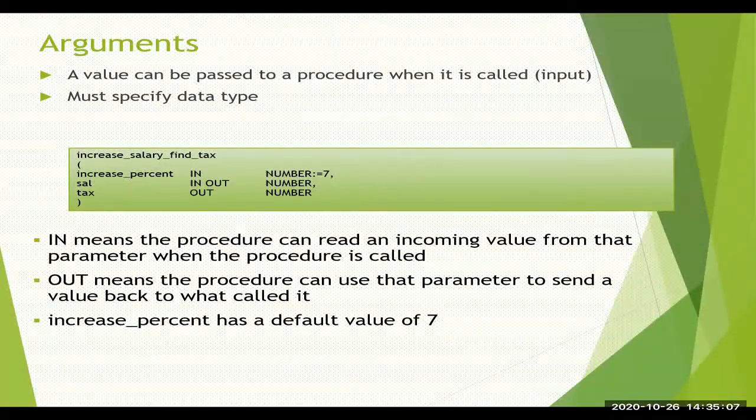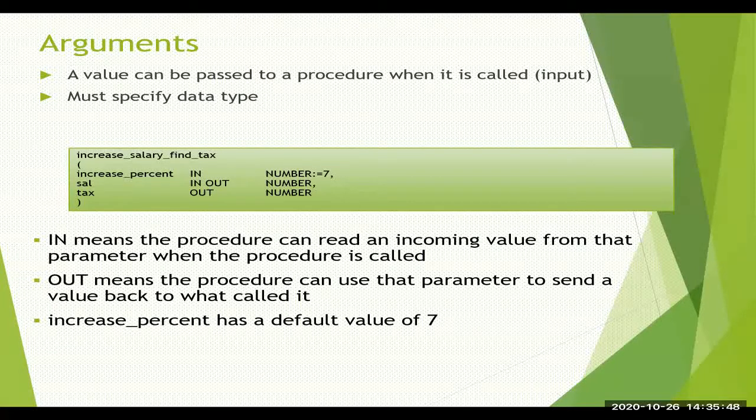If procedure takes input through parameter, it is called arguments. It is called input to the procedures. Data type is compulsory to give input and take output from procedures. Here we can see a simple procedure again with the examples of IN and OUT parameters. IN is indicating input to the procedures and OUT is indicating output from procedures.